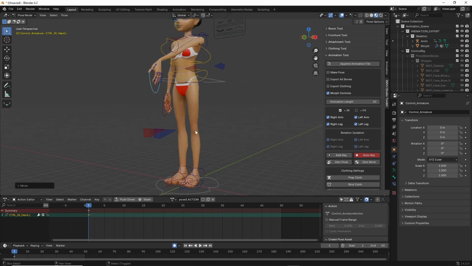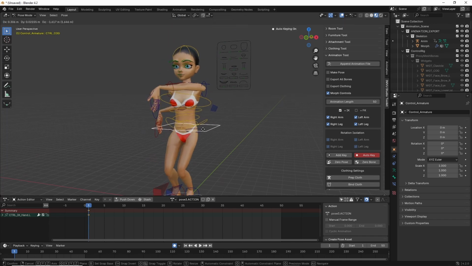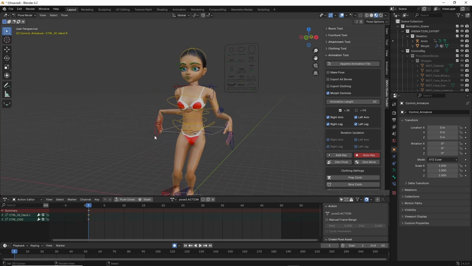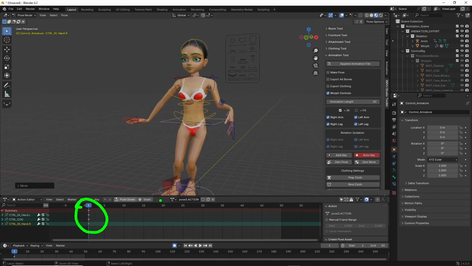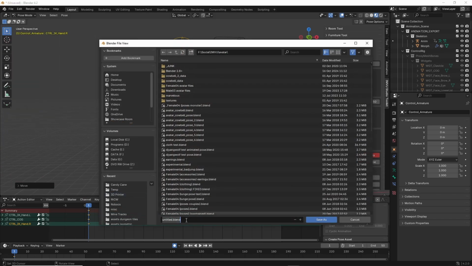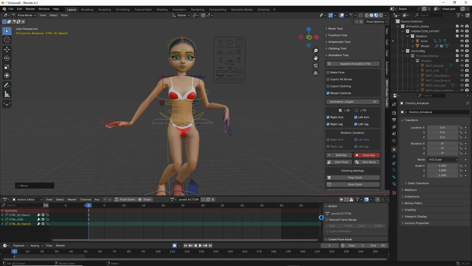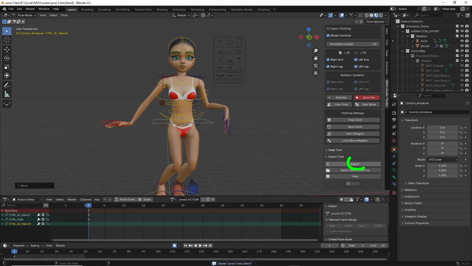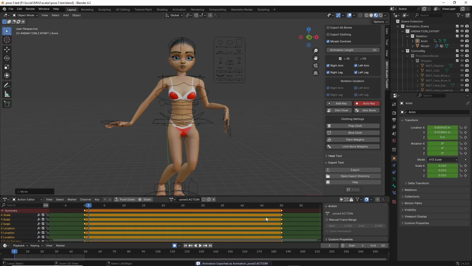And we can check this. So let's just do a quick pose. Doesn't really matter what it is, as long as we've got a couple of bones that are marked into the timeline and we have our action name set. We need to save this before we can export. And then when we export using the toolkit, we should see a confirmation that reflects the name of the action. So export, and there is the confirmation.